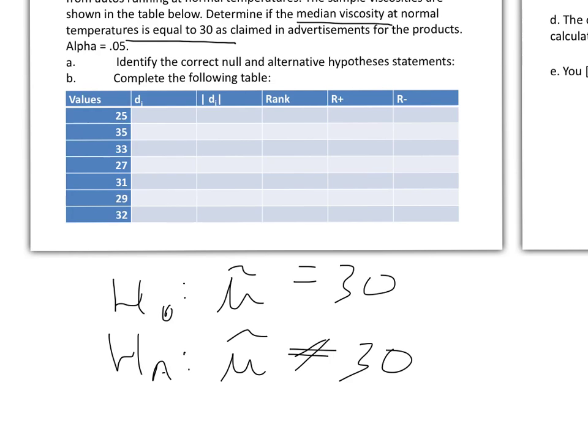Now there's a couple of things I'll point out here. Depending on if we had an upper tail or a lower tail test, that would determine which value we would use later in the test. For a lower tail test, you'll use the R negative value, and on an upper tail you'd use the R positive value. In this case with the two tail, it's going to be between two values, a lower and an upper value, and we'll get to that in a moment for the decision rule. But first let's complete our table. Again, we've got a two-tail test here.